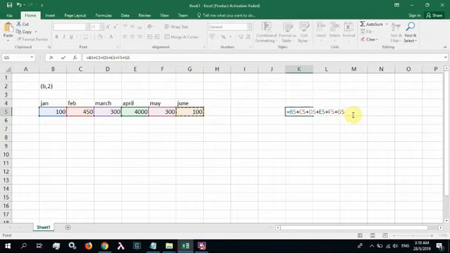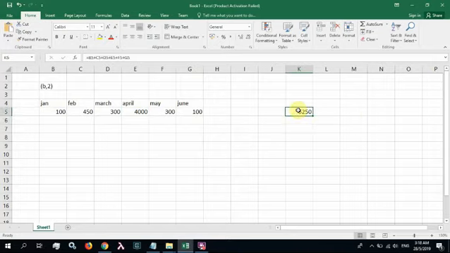So this is one way of doing your sum. Okay, so these are targeting each and every individual cell. Not so flexible really, but it'll give you the correct number.